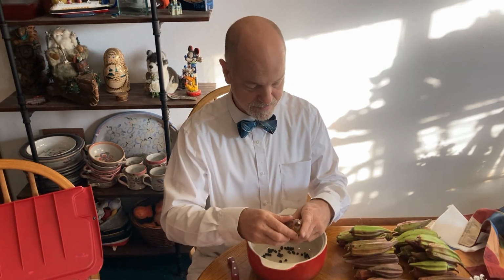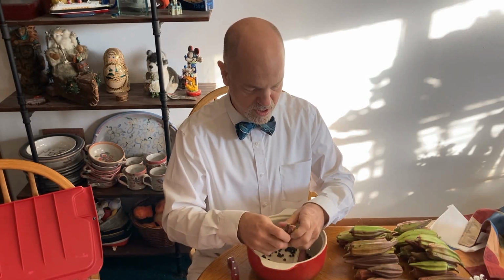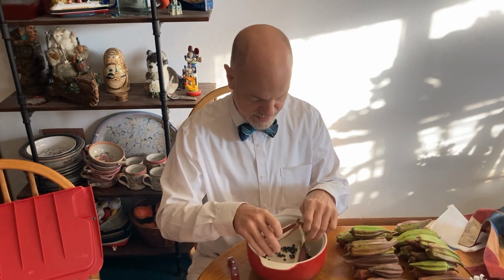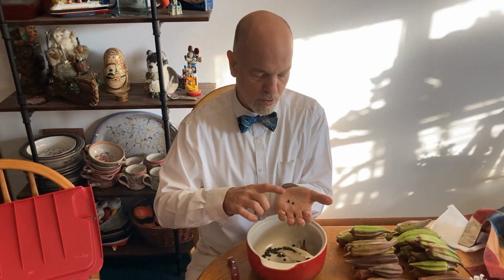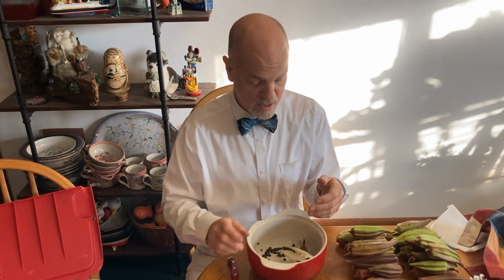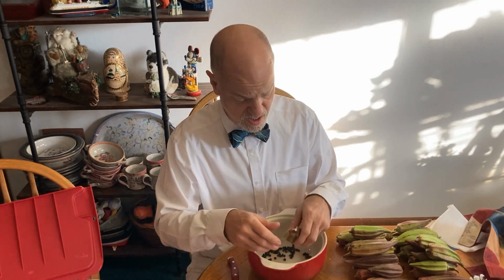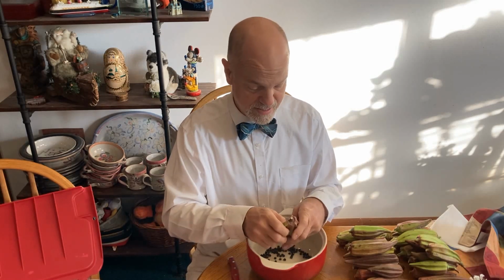But anyway, there are 3 pods here in the whole collection, in the whole harvest, that we're splitting out. And these seeds look fantastic. I mean, they're not quite the size of a pea, but boy, maybe a small pea. They are very large. In fact, I know they're a little larger, because these will dry and shrivel some. That's part of the process.